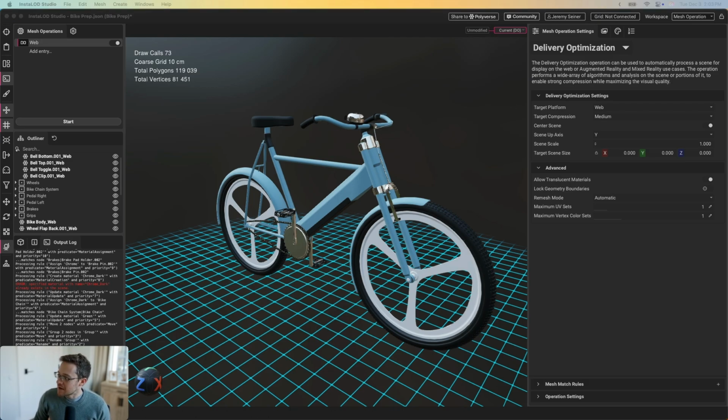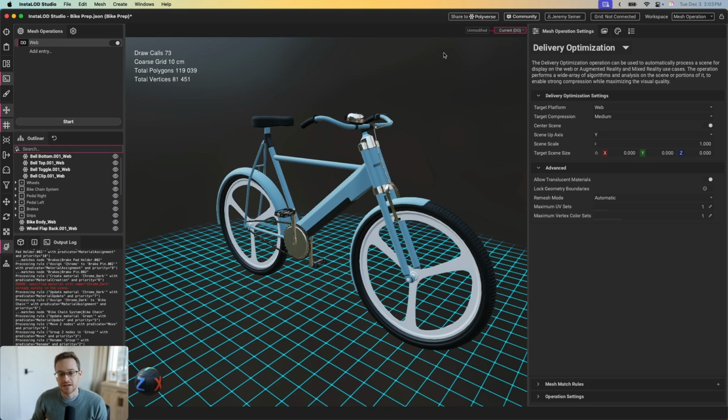So now that we have optimized the asset for the web, let's take a look at how we can view this on the web and deliver this on the web using something called Abstract Polyverse. Now, Abstract Polyverse is another solution from the creators of InstaLOD, which allows you to easily organize, process, collaborate, and share your 3D assets with what are called Polyverse asset libraries. And with the introduction of InstaLOD 2024, we have a fantastic integration between InstaLOD and Abstract Polyverse, which makes it really easy to share the assets that you create and optimize in InstaLOD Studio directly to an asset library with Abstract Polyverse.